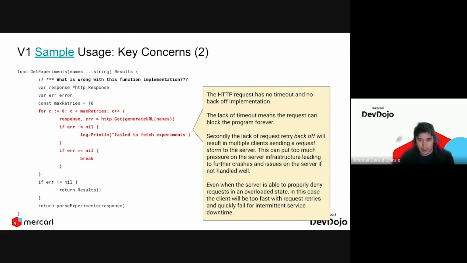They're going to basically spam the endpoints when they come back up. And this is basically like our own clients DDoSing our own service. So the key point here is anytime you have a network call with a retry, there should be a back-off implementation. And it's very easy to overlook this.